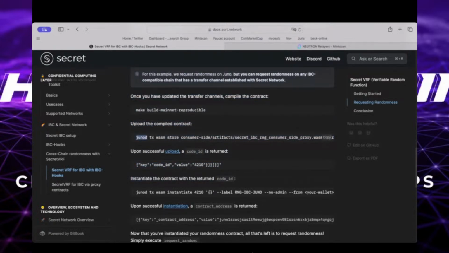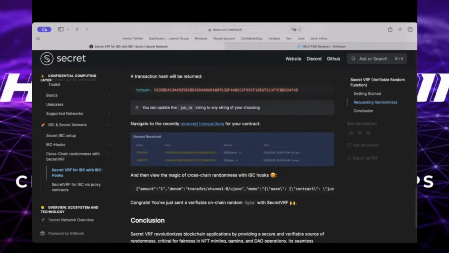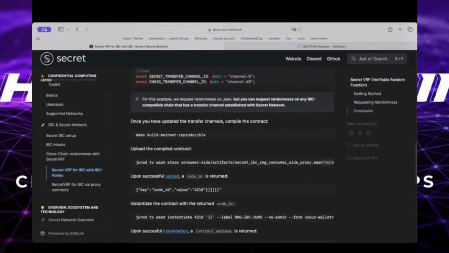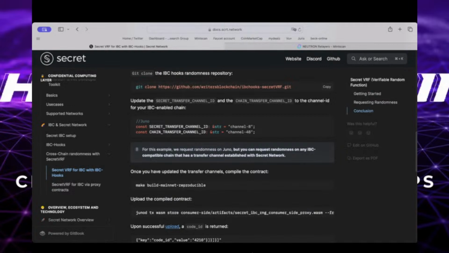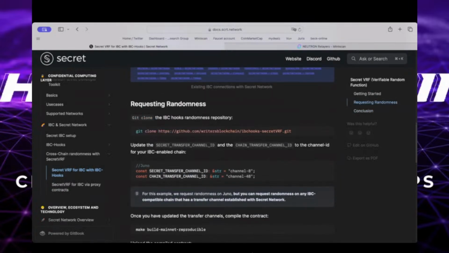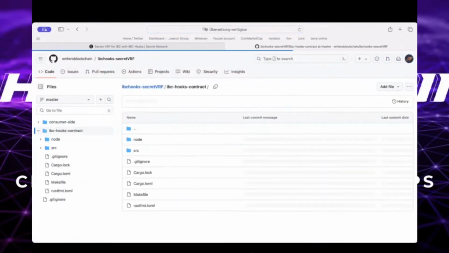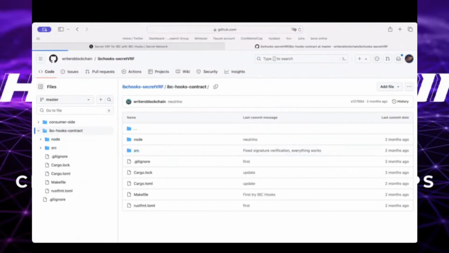In that case, we use Juno. But for example, this wouldn't be really much different if you would use Neutron, Archway, or whatever chain you know has CosmWasm contracts supported. So in essence, there's not going to be a whole lot of things that you need to do in that regard. You would just implement it into your contract and it will work. So now we should go into the example and take a look at it, and I can show you the code, which we can claim is almost 10, 15 lines, not more.